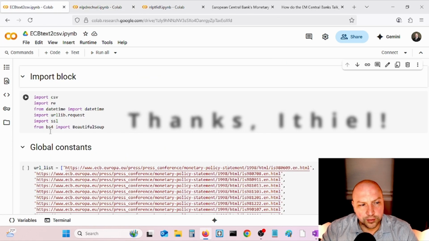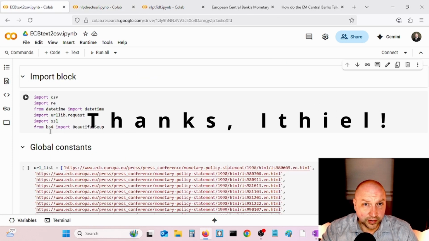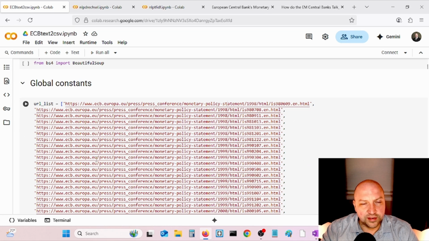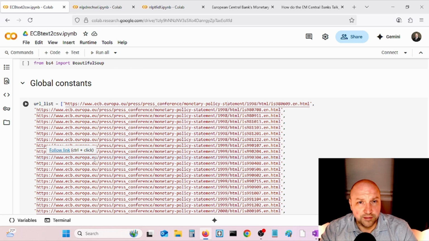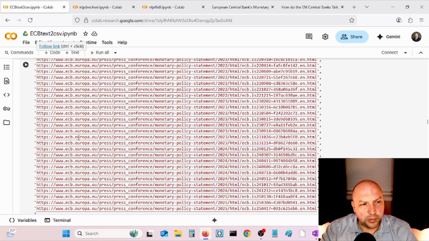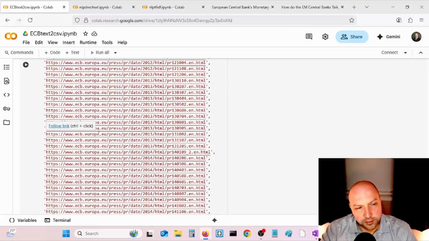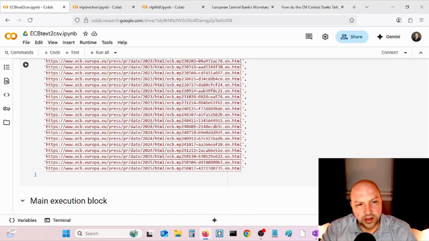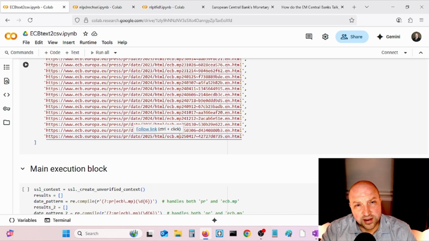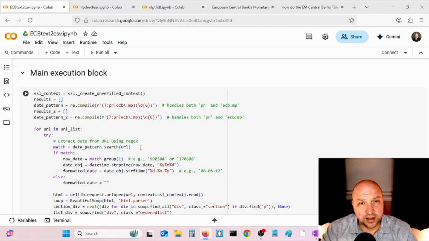So what's the key to grabbing the text from these URLs? Let's check it out. Well, you can see I put the URLs into a list. We have two separate lists, and for each list, we're going to run for loops and visit the URLs, grab the text, and then export to CSV files. We've used this method before in previous projects using a for loop. It's very convenient. You can collect the date from the URLs and then record the date with the text you get from the URL. And that's exactly what I do.